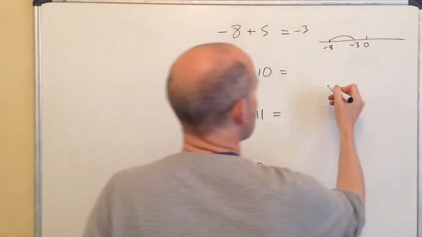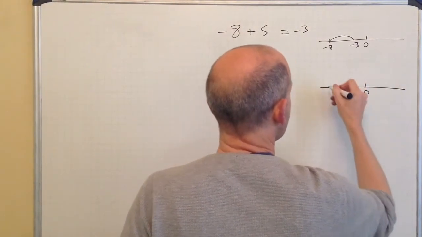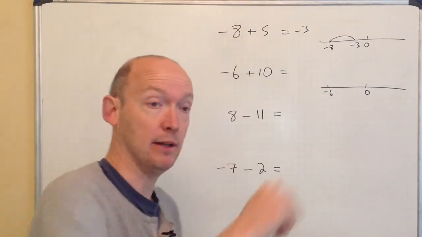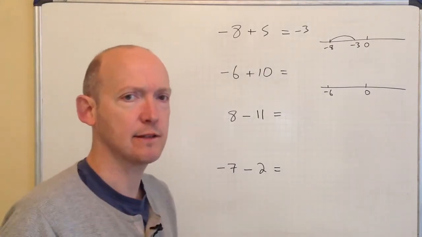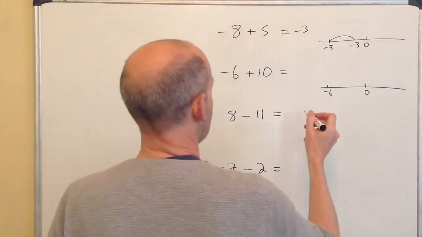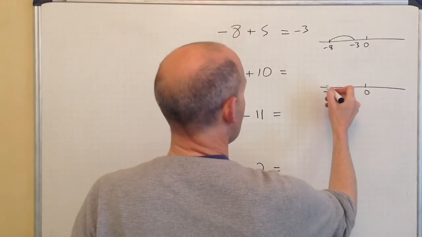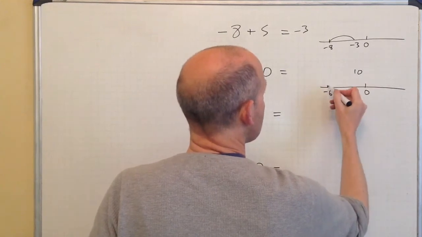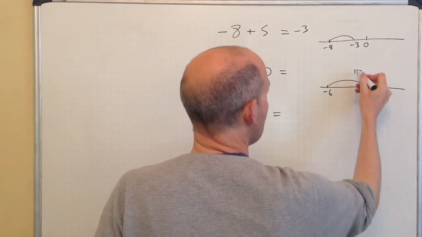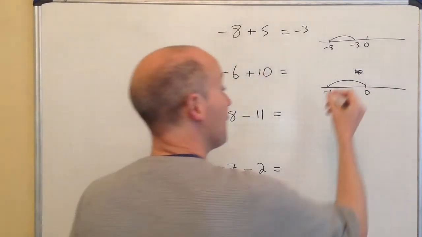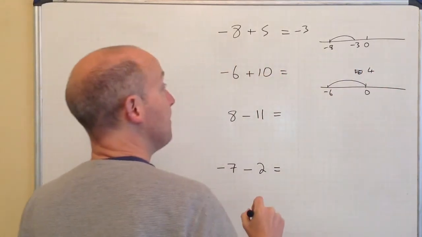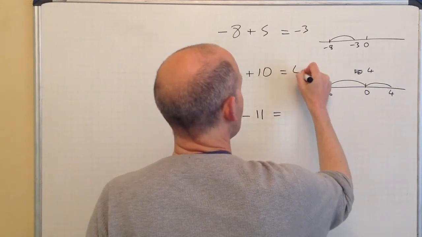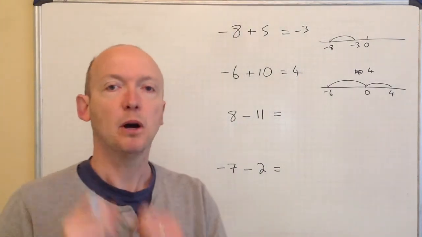So let's think. Again, we're starting at minus 6 down here. We're adding 10. So we're going 10 that way up the number line. So not minus 16, again it's an easy mistake to understand. We've got 10 jumps to do. Of those 10 jumps, we're going to jump up to 0, having used 6 of those, so we're going to have 4 left. And then we're going to do 4 more jumps from the 0, so we're going to end up at positive 4. So minus 6 plus 10 is positive 4.